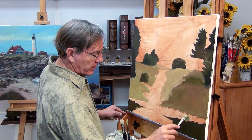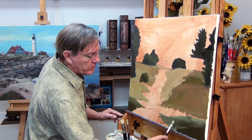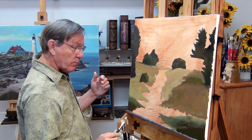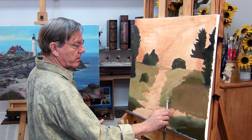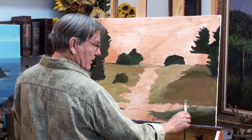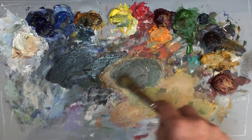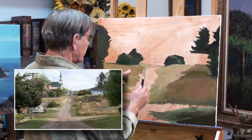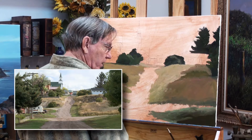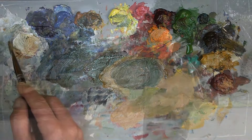Now I'll pick up some green again — a slightly more intense color down here in the foreground. I'm blending these colors as I go, but I don't want to blend them a lot. I want my brush strokes to show because brushwork is what makes a painting interesting. I'm blocking in the large areas, which is so very important to the first part of a painting. I'm working on the road now. As I look at it, I see some warm colors where the sun is hitting it and cooler colors where there are shadows. I like the irregular shape of the road — it makes a beautiful composition.